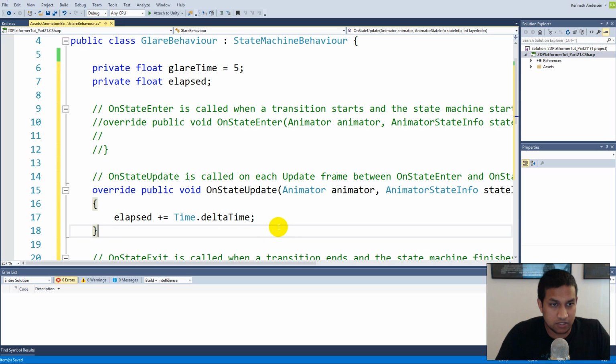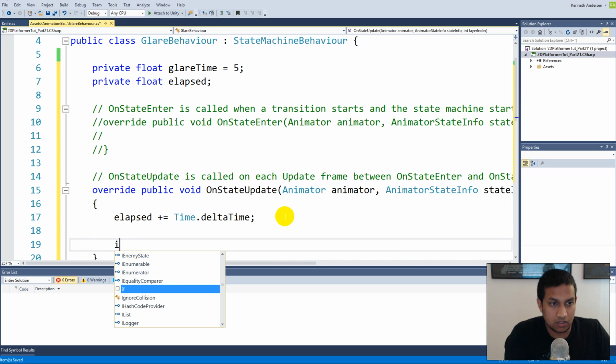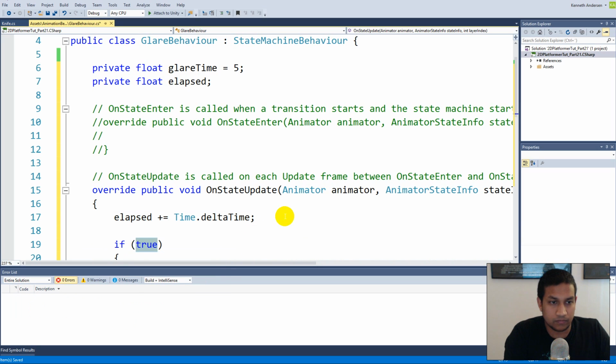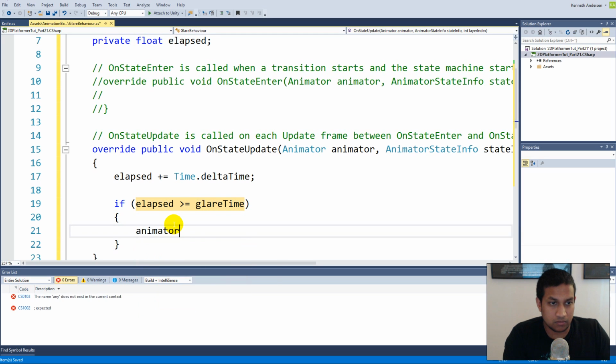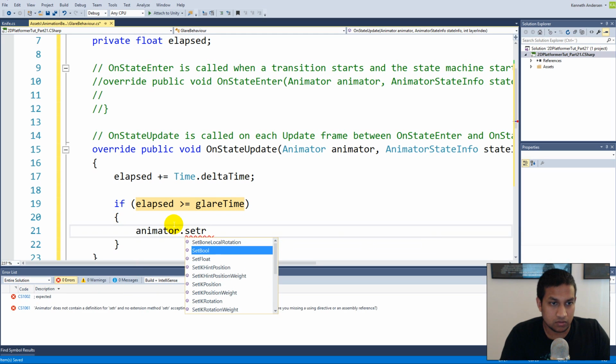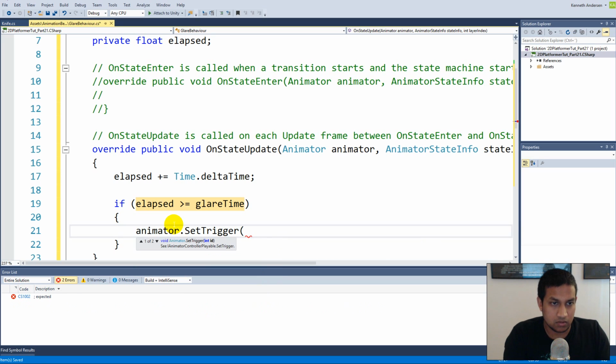So if our elapsed time is higher or equal to our glare time, so if our elapsed time surpasses 5 seconds, then we're done idling and then we need to glare. So we need to say animator.SetTrigger glare.